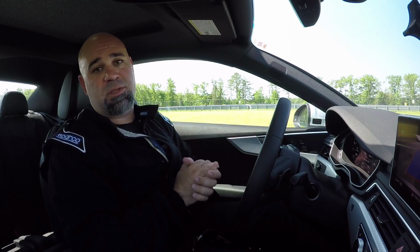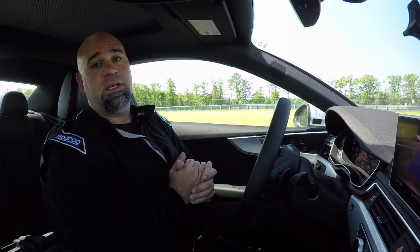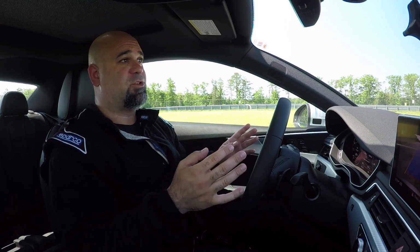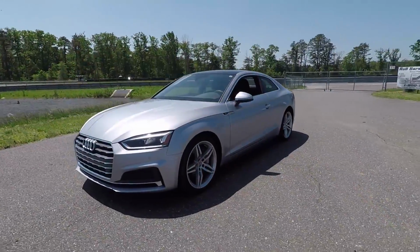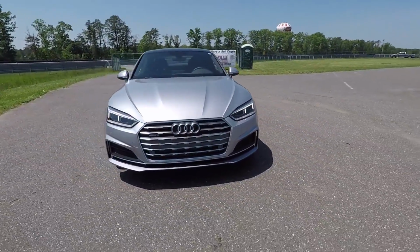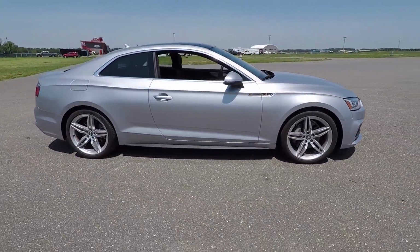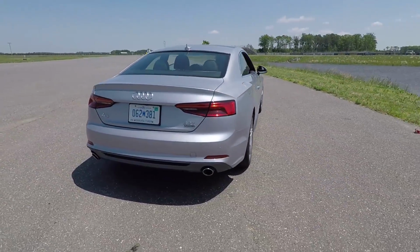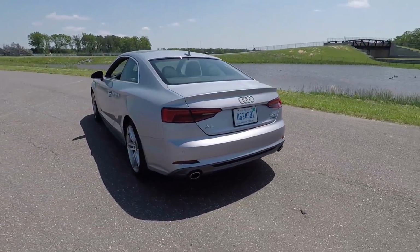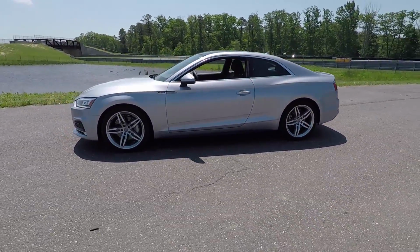I am here this weekend racing in the American Endurance Racing Series in a 2014 MX-5 Cup with the guys from Road and Track. Should be a great weekend. And Audi has set me up with this A5 2.0T Quattro S-Line loaner for the weekend, honestly, just to get around. But I figured if someone is going to let me on a racetrack, I need to learn this track. I've only got about 6 laps in it in my life. And so I'm going to learn it in the A5, and I'm going to take you guys along with me and tell you dynamically how this car is.